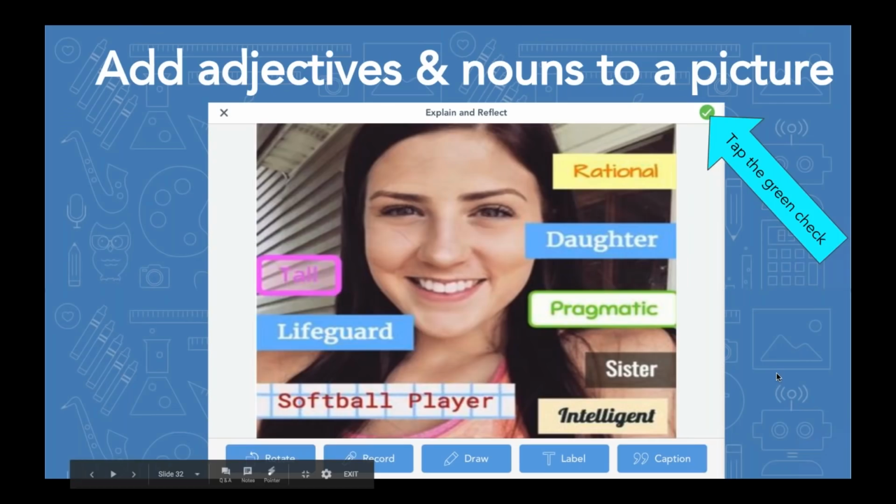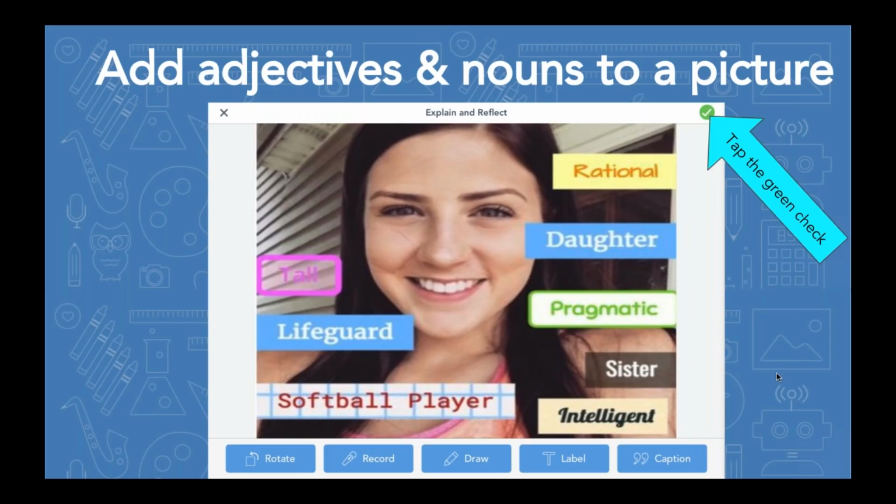So one of the first things we're going to do today is add some words to a picture. So if you wanted to, for example, have your students practice identifying adjectives and nouns or labeling something else they had done in class, this is a really useful activity. In my composition class, my students learned about learning styles, and so we would often label our photos with different learning styles that best fit us. In this case, because you're just playing along with me today, I don't care if you take a picture of yourself or something else in your room or outside your window. I just want you to practice using the camera and then adding words to a picture. It could be adjectives and nouns or whatever else you want to type on your picture.